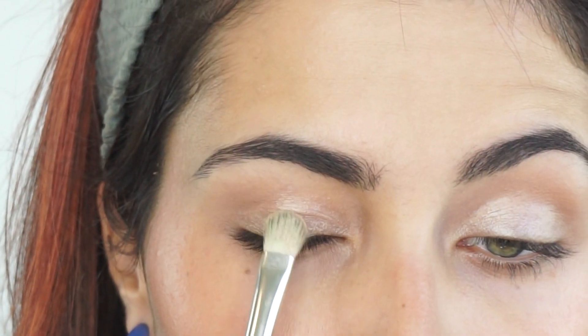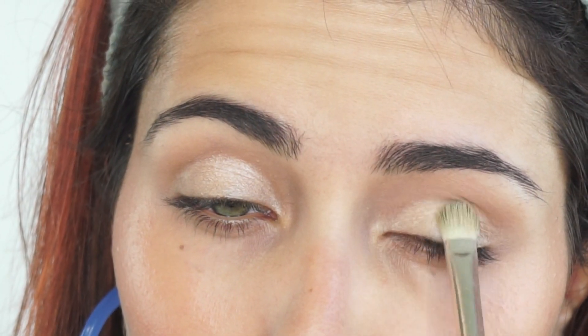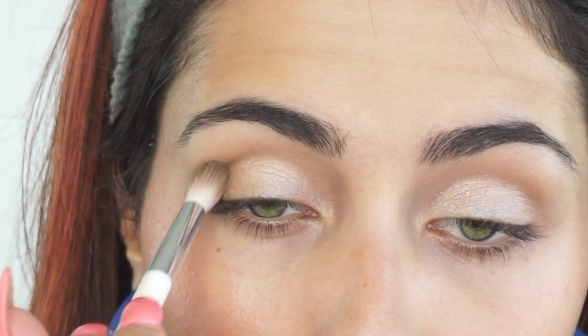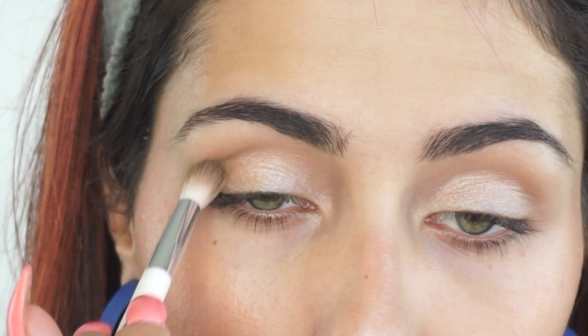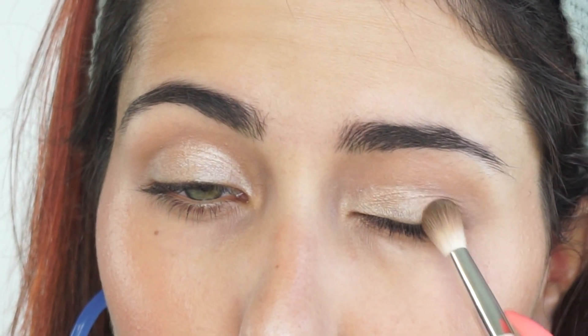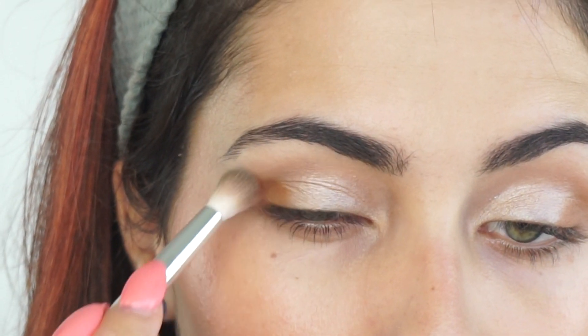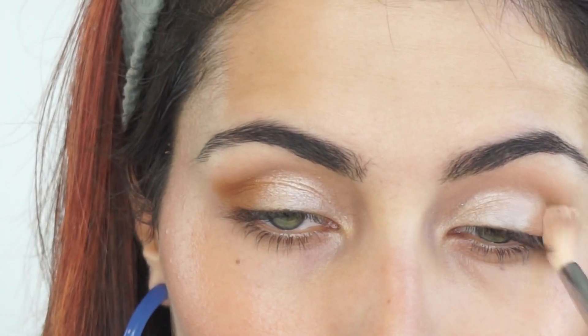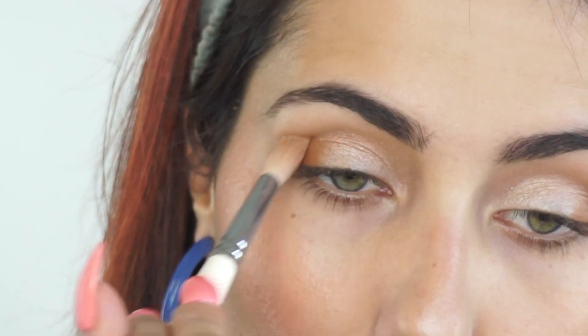When I'm done with that, I'm flipping the same brush over to the opposite side — doing the same thing we did on the cheeks, layering. I'm going in with the highlight in the Lily Lolo Sculpt & Glow Duo and just patting this right on top. You can see it's just the most beautiful champagne tone ever. Then I'm going to use the same brush to soften that edge a little bit more. To intensify it and add a little warmth, I'm going in with another Lily Lolo bronzer — their standalone bronzer in the shade Montego Bay — nestling this into the outer corner. I want this to be really fuss-free, not quite messy but not really harsh in shape either, so I'm going in with a blending brush to soften that edge.